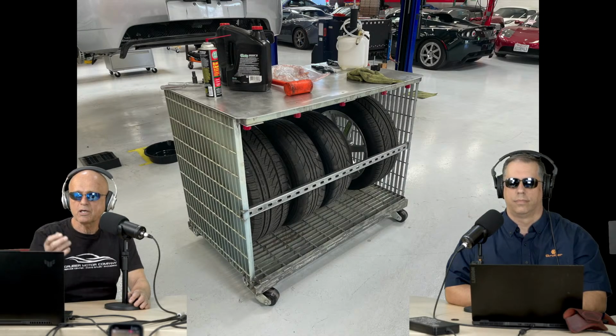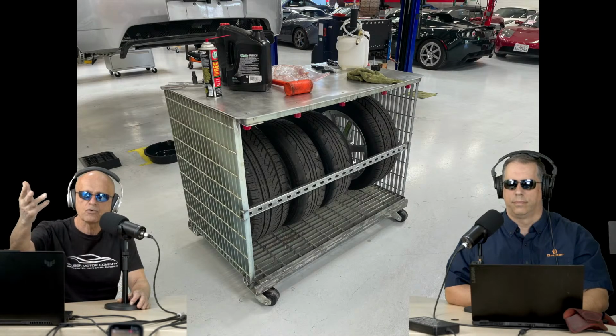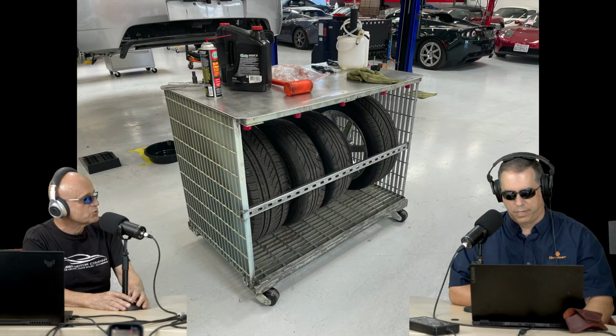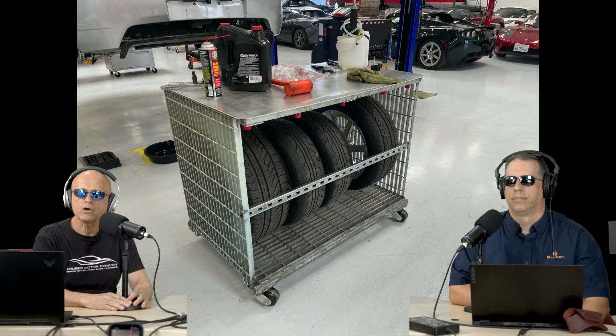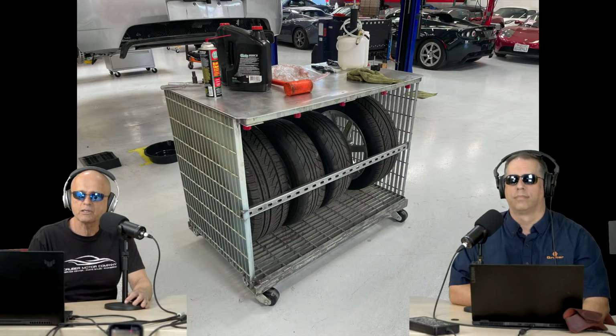When we do suspension or brake work, the wheels and tires have to come off, and we typically have to take those over onto a tire rack because we're a neat and clean shop and we don't like stuff laying around on the ground. There's also a safety issue there, people tripping, trip hazards. So it occurred to us that if we make these carts, they'll be dual purpose. They'll hold all of the tires for a Roadster and give a work surface, 1/8-inch aluminum plate up there, to work on the Roadster. And we're finding these to be quite useful. As we get these types of tips for tools that are working out well in our Roadster shop, we'll be sharing these with you.